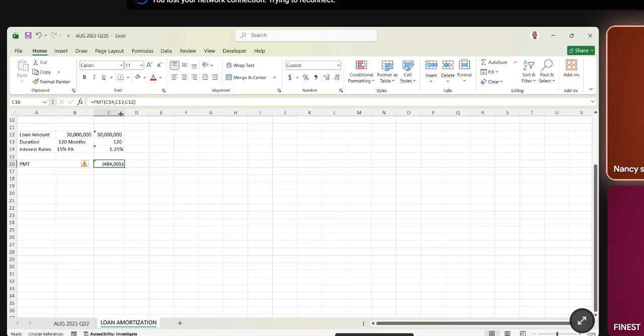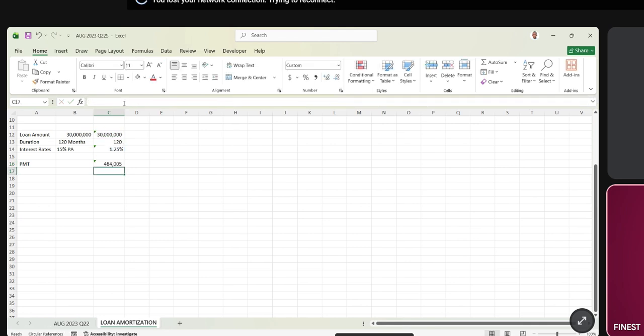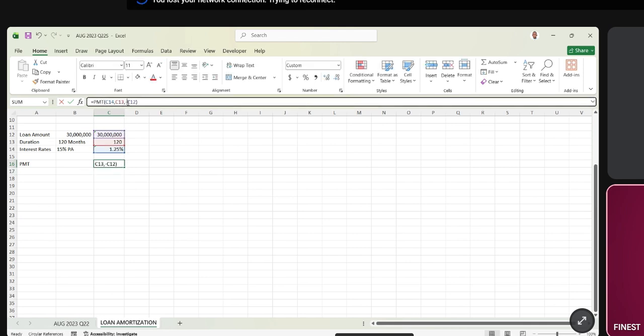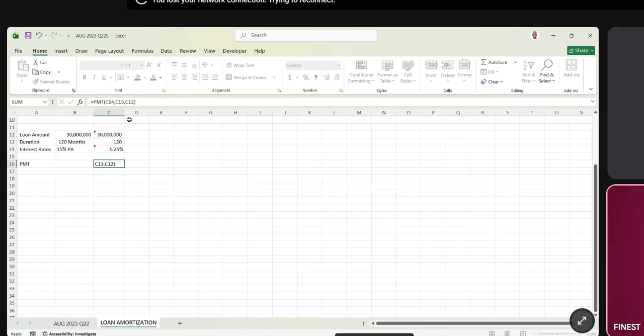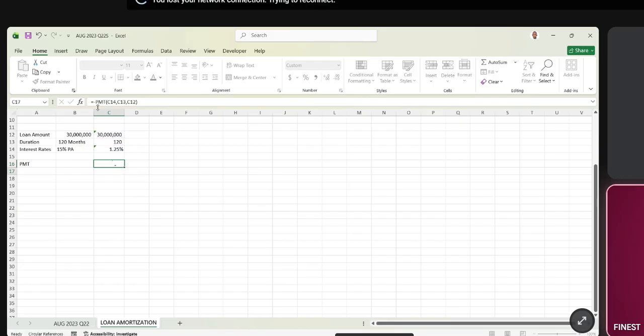So this person will be paying about 484 thousand. But the way Excel reads the PV, it is assuming it is a cash outflow, which is not the case. So you put a negative in front of the PMT or the present value, so that your answer is always positive. Should I repeat this?